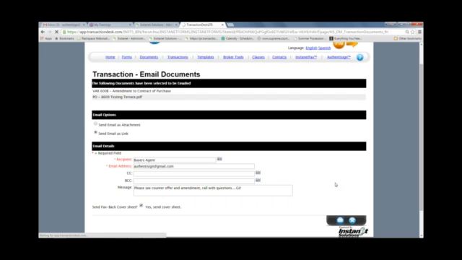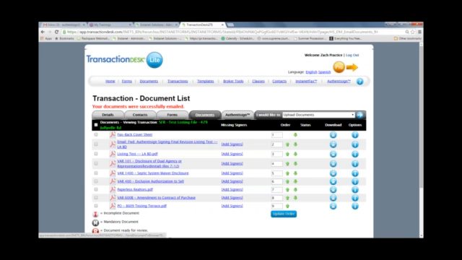Well, why did I send it as a link? For 2 reasons. 1, it significantly reduces the size of the message that I'm sending. 2 links embedded in the email message equals very, very small size of the message. The second reason I send as a link: as the cooperating agent opens that message and clicks on the link, Transaction Desk will deliver me a notification email that the recipient has opened the online document. So I get a time and date stamp feedback notification that the buyer's agent has clicked to open the document. Each time he clicks on the link, I get notified that he's opened that particular document. So it's just a nice way to get some confirmation that the cooperating agent actually clicked to open and review the document that I sent.